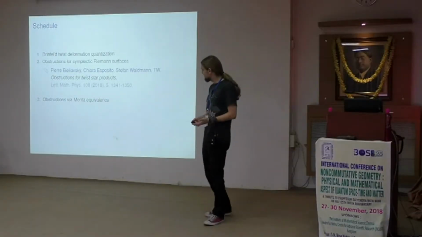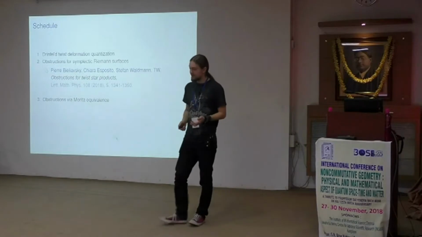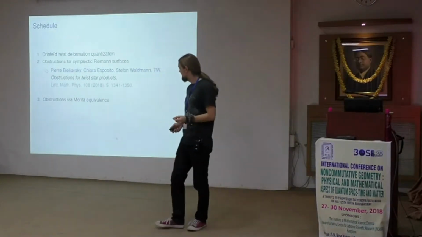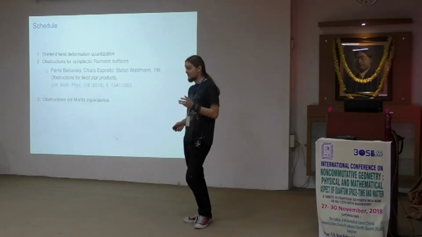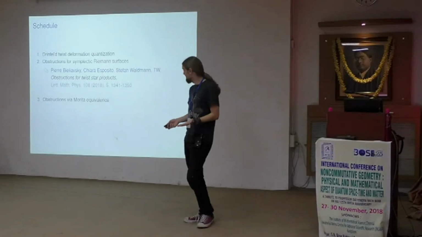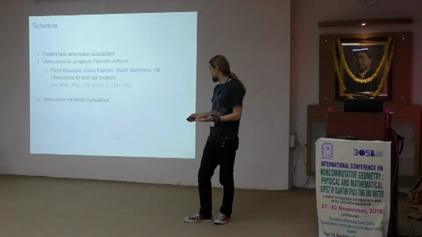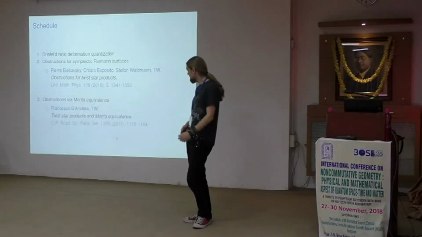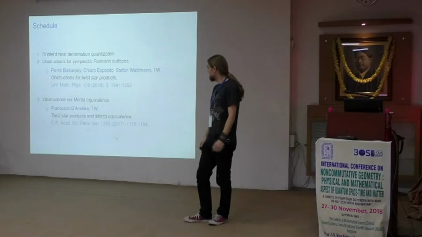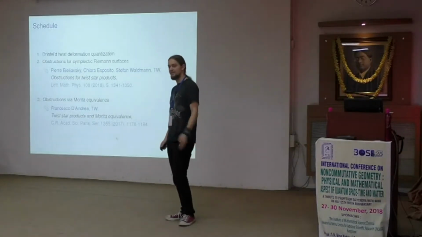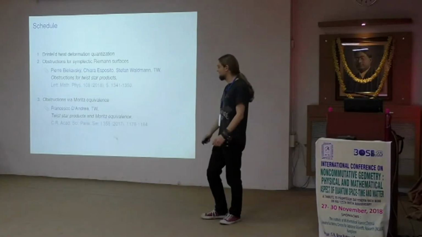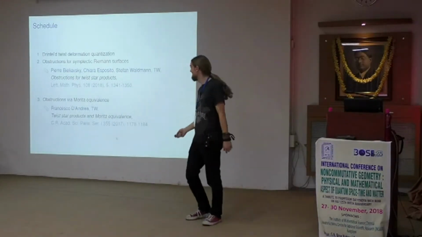And so in a nutshell, what is happening here is I will show that the Morita equivalence classes of Drinfel'd star products on symplectic manifolds are trivial. And this will give us a tool for telling if a star product is twist or not. And this is also based on a paper with my supervisor who's sitting there. And okay, so that's the schedule. Hopefully we can make it.